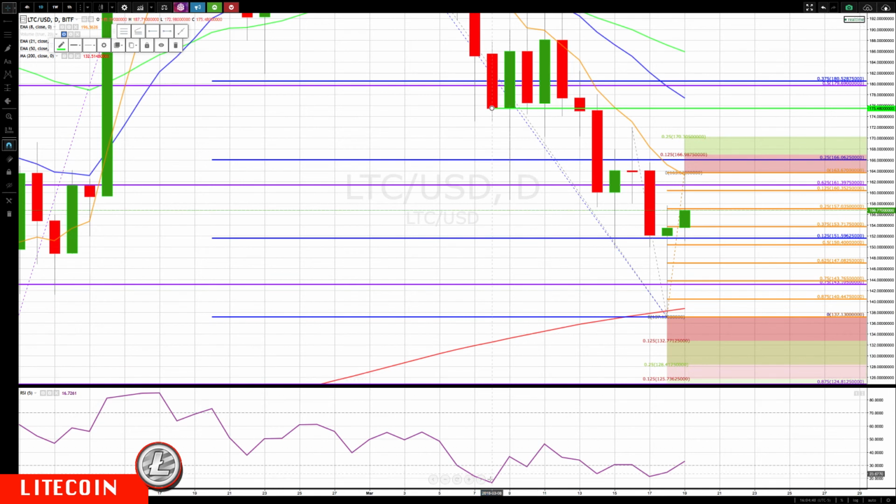We did have some divergences on the daily, which you see. Price action making lower lows, this making higher lows, but we have yet to have major price action sustainability, especially without the first cross on the 4-hour rotation zone. Keep in mind with this long tail up that we could get this nice pullback and then another buying opportunity should we have a strong rotation right around that 147 to 150 level. So watch for that on a pullback. But if we close below 147, then we'll be watching for a retest of the lows.